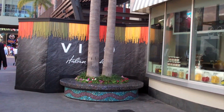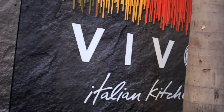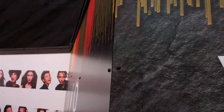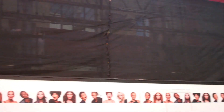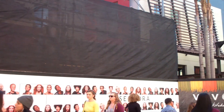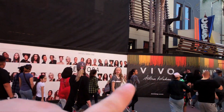This is the Vivo Italian Kitchen that's going in place of the Wolfgang Puck Bistro that used to be here. The walls are still here, no real clue as to what it's going to look like on the inside. They're probably renovating the inside first, then working on the exterior. They now have this big tarp here for Sephora. This used to be the Upstart Crow and right next door was Coffee Bean. Now this whole area is going to be Sephora, and right next door is going to be Vivo Italian Kitchen. They've connected the walls of Sephora with Vivo.